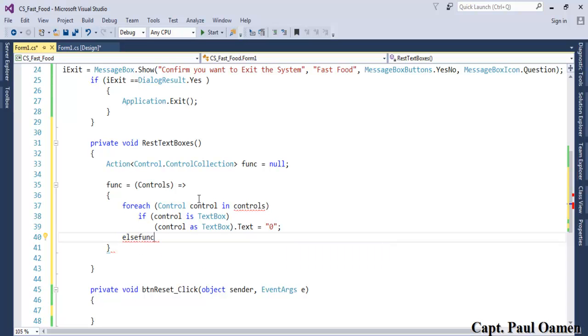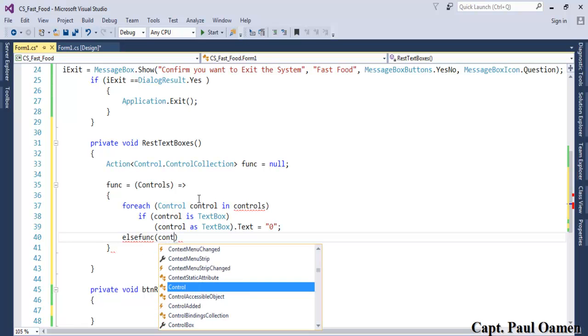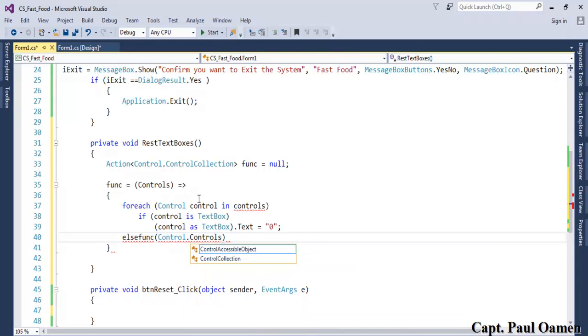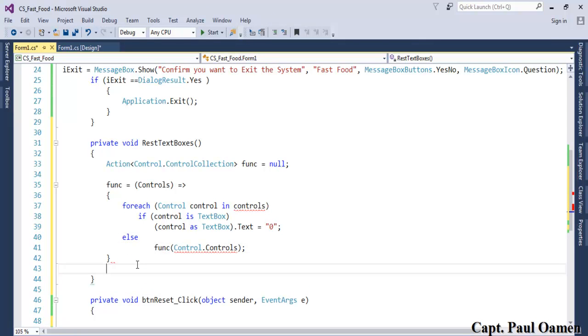the function declared equals, let's go for control dot controls, and enter our semicolon there, and here we need to then enter, let's take care of this, we need to enter column there. Then we then need to close the controls here, copy that and paste that right in here, and delete all of this. So let's change, let's take care of that. That should be lowercase, and here as well. Alright, so that is fine.